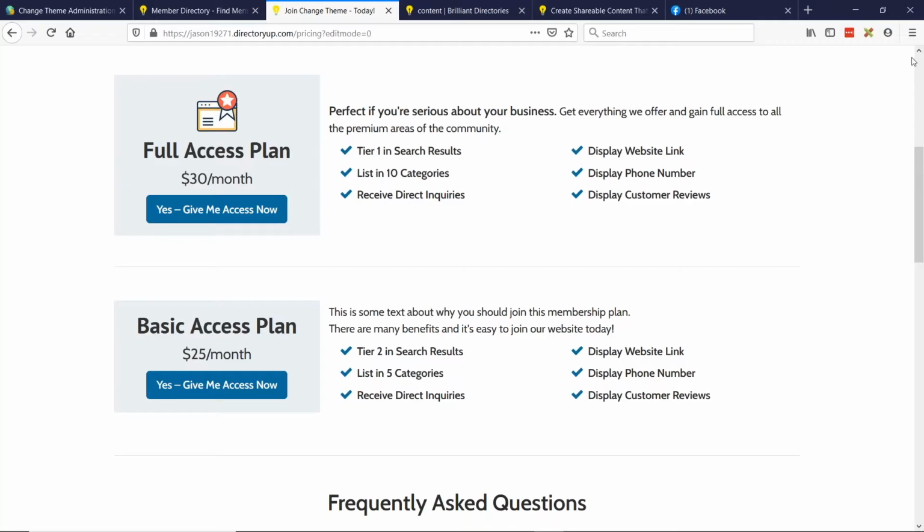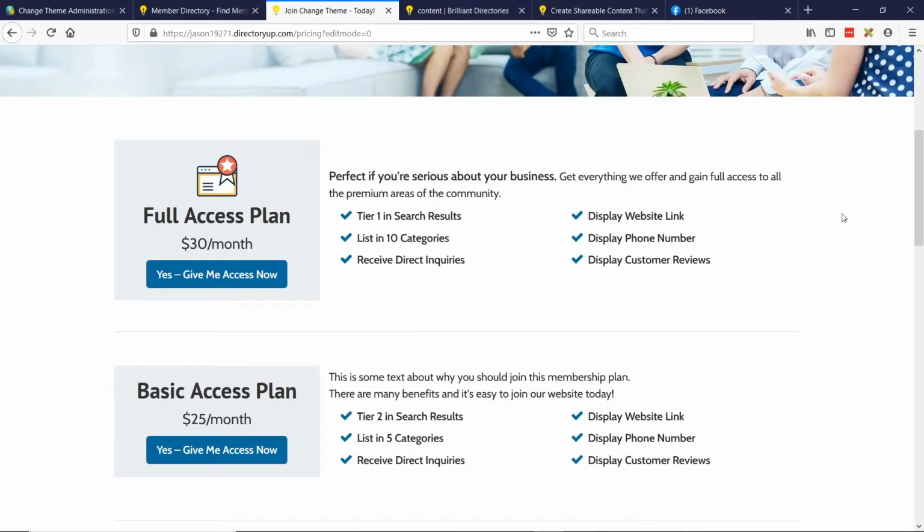And then you'll see we also spruced up the full access plan just a little bit by adding an icon on there just to bring some more attention to it, make it seem a little bit more exciting and exclusive. And also what you've done here, and if I can chime in, Dave. Yeah, I think you're going to touch on it, was the button text. So instead of just saying "sign up now," we say "yes, give me access now so I can get going. I can list my business or whatever it is I'm doing on this site."